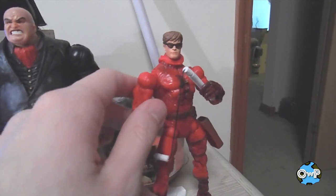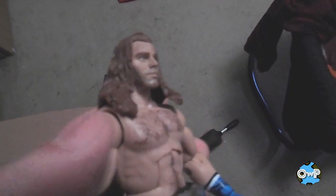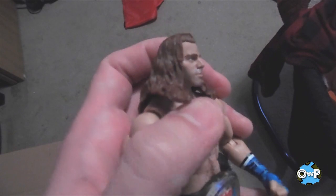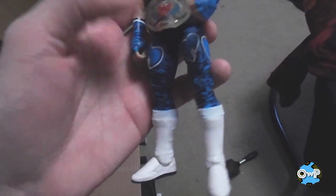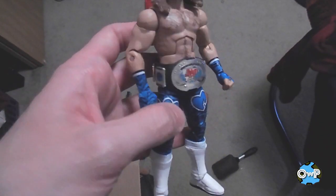I also picked up the Toys R Us Shawn Michaels. First thing I did was switch the head because I hate the other head — this one is from Elite 19 with the black attire. What I did was take a mechanical pencil and lightly shade a beard on him. It's pretty light so you might not even see it on camera, but in person it makes the head look more unique and sets it apart from my other Shawn Michaels figures. I dig the attire. I do wish they'd included knee pads, but it's not a deal breaker. He's also wearing a JWF Intercontinental Championship — basically just a little sticker I drew and slapped on the title. Very high tech.